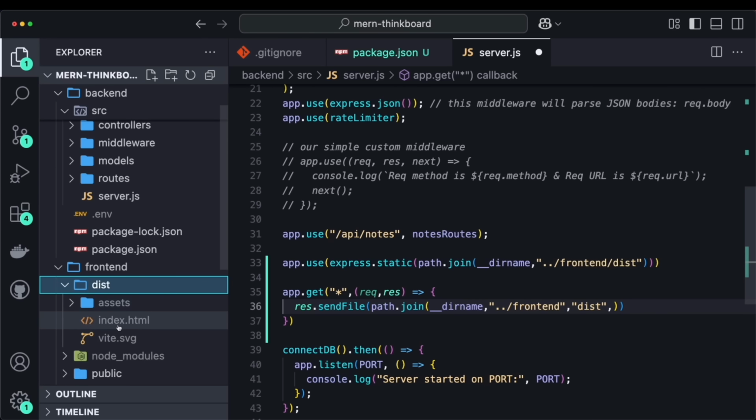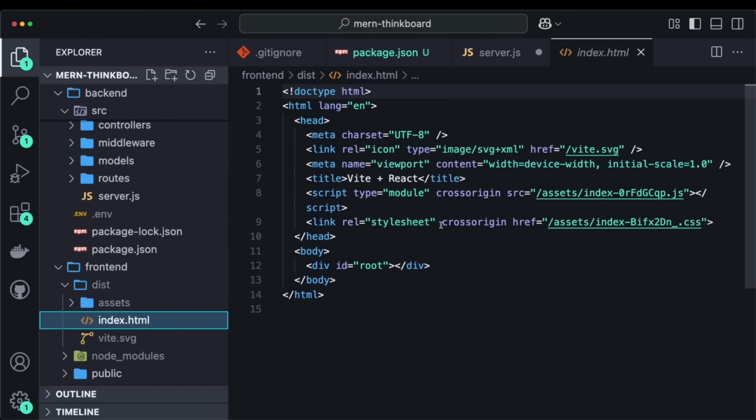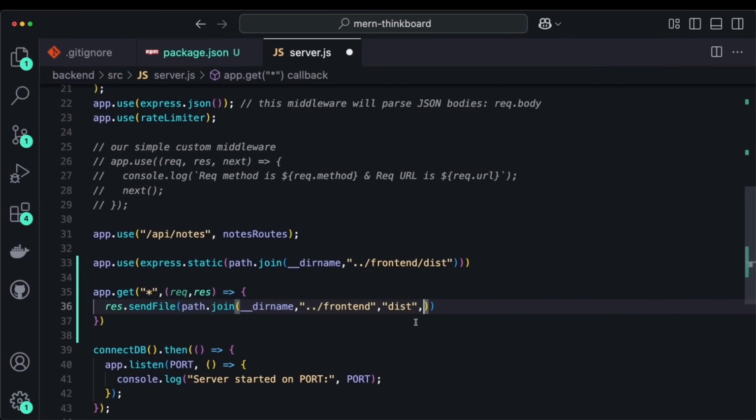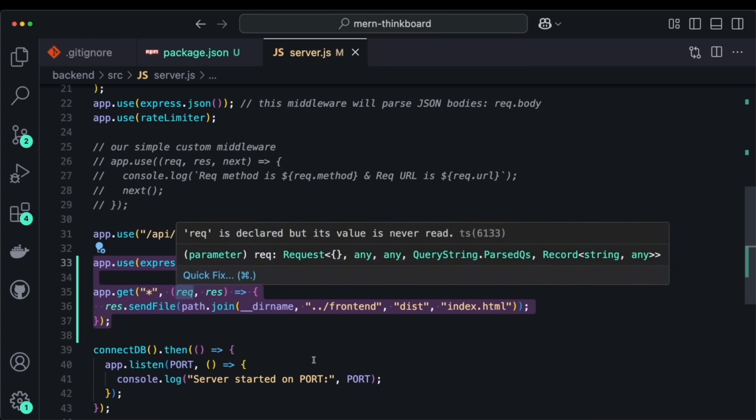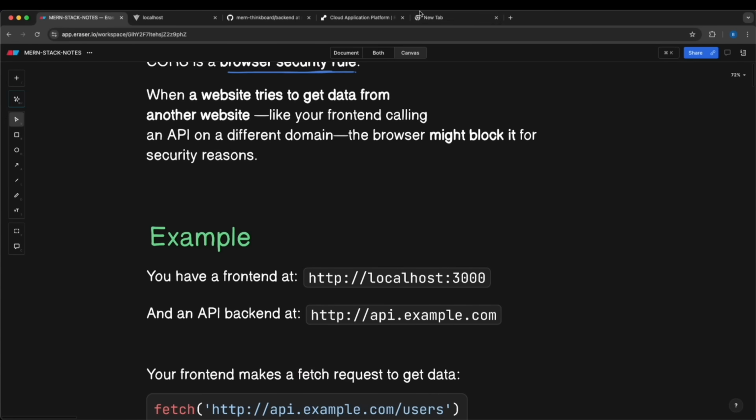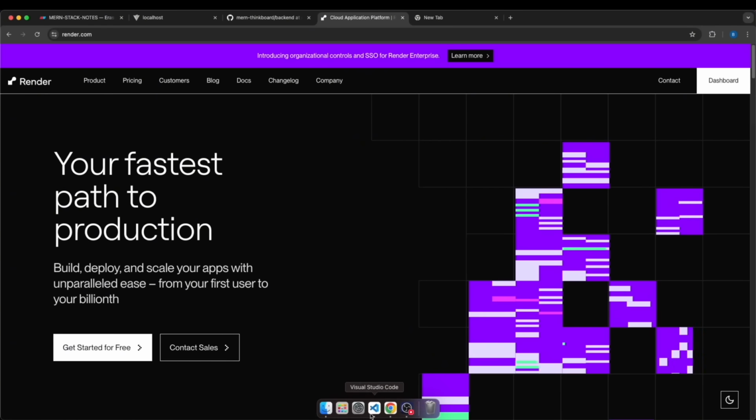Under the dist is where your React application will be started, so this is the file that we would like to display. But we only want to do this if we are in production, right? We only want to do this if the application is on render.com.